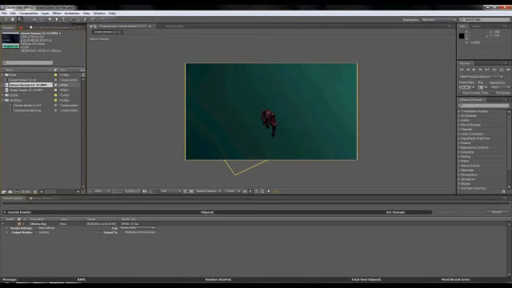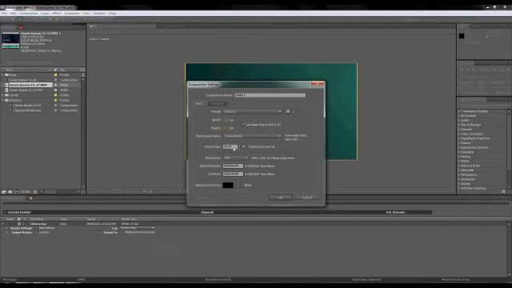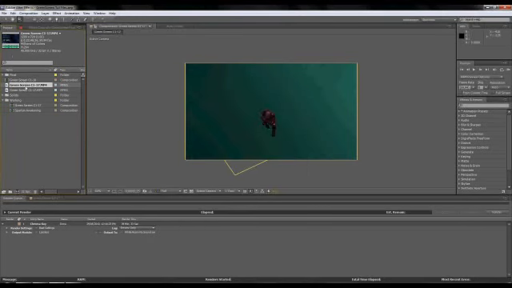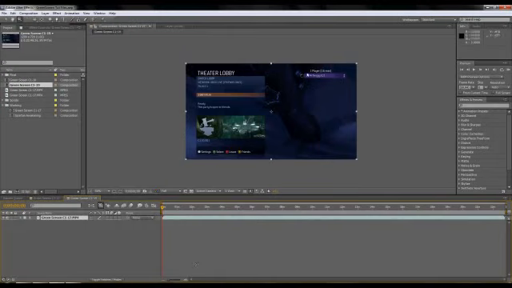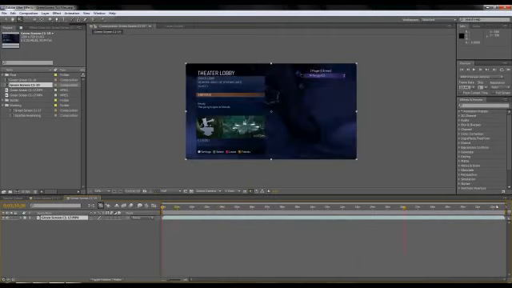Alright, now the second thing we're going to want to do is create a composition. In order to do this, you can either go up to the top and click Composition, New Composition, and you can choose all the settings: the width and the height, the frame rate, how long you want it to be, and click OK. Or you can take your footage, which already has all the details, and drag it down to the Make New Composition button right there. You'll see that it automatically creates a new composition with the perfect settings to match your footage, and it makes it the exact length of your footage.